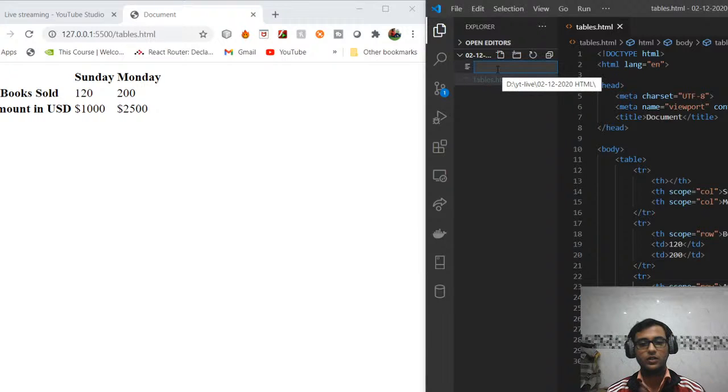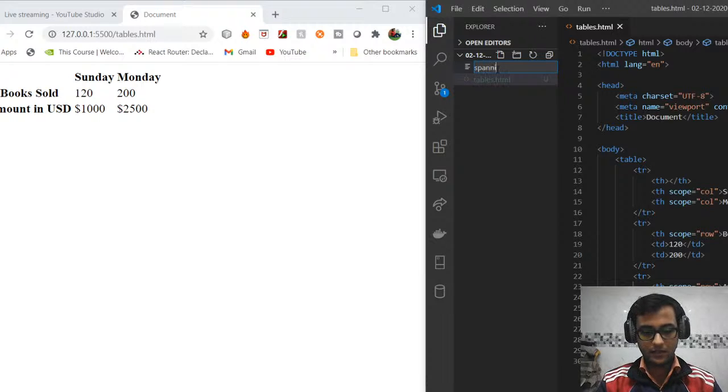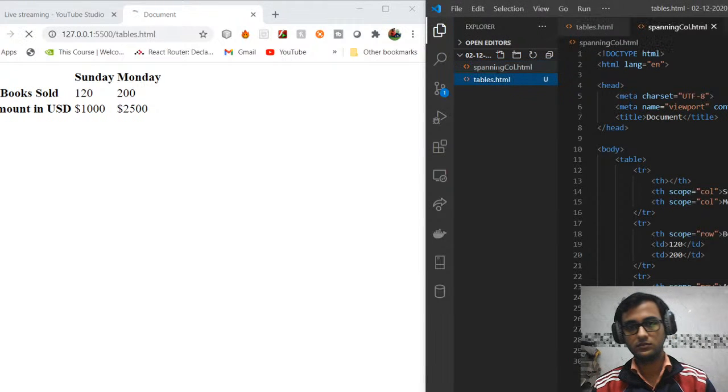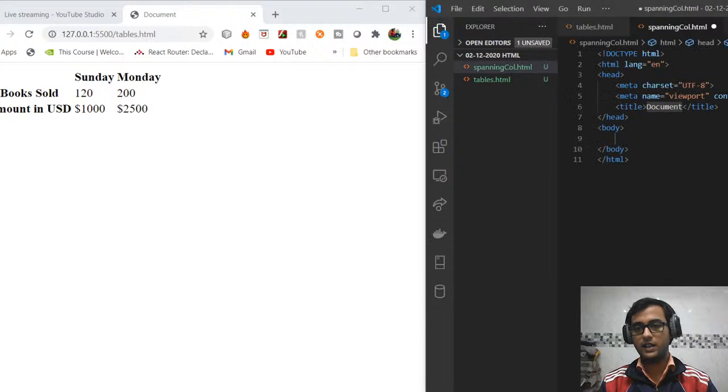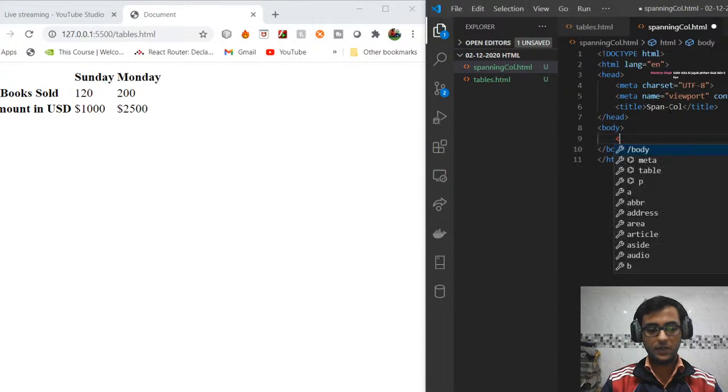Okay, let's start. For spanning column, call it span-col.html. So I can use the shift bar for this, and span column. So normally we make a table tag.